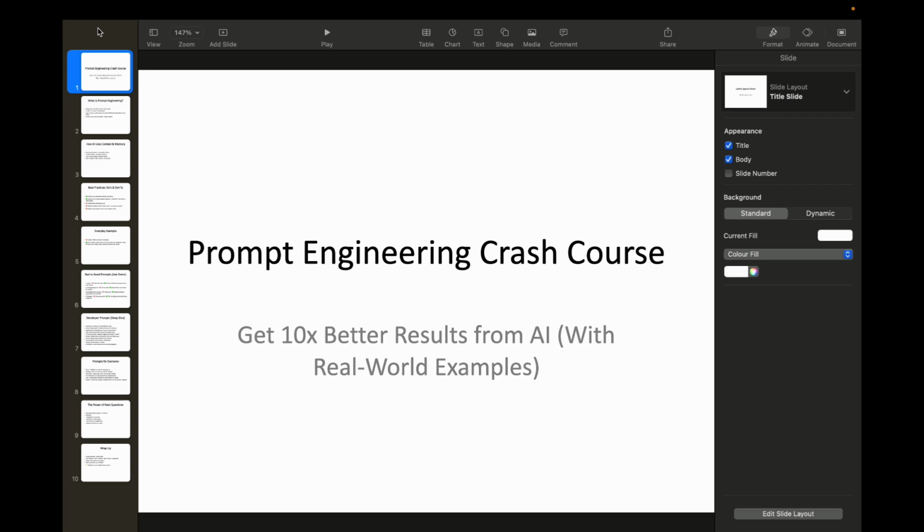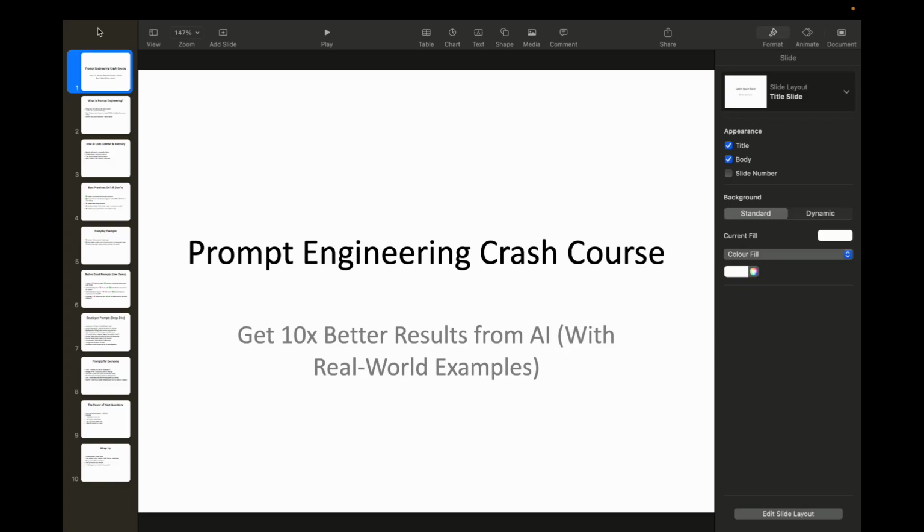Okay, so most people use ChatGPT or Gemini or any other AI tool like a Google search. They type something like "write me an email for sick leave" and they wonder why the results feel so boring or generic. But here's the secret: if you don't know how to engineer your prompts, you are leaving 90% of the AI power unused. So in this video I'll show you how AI really understands the prompt, what to include and what to avoid, the difference between unclear and clear prompts, and how to refine your answers with follow-up questions.